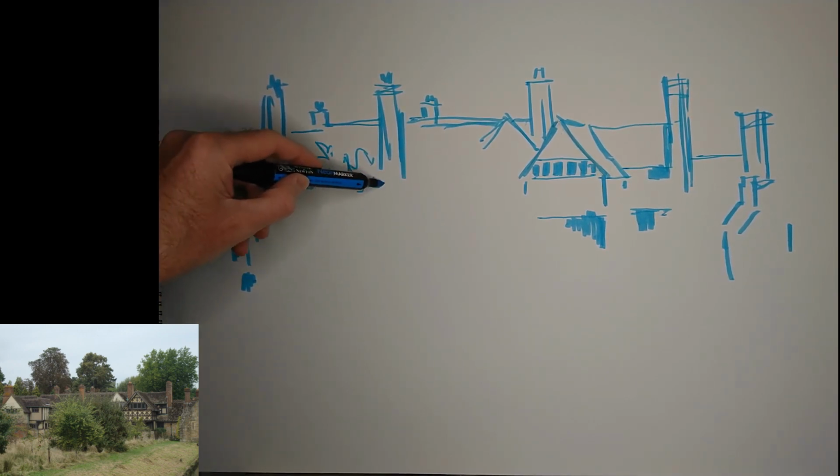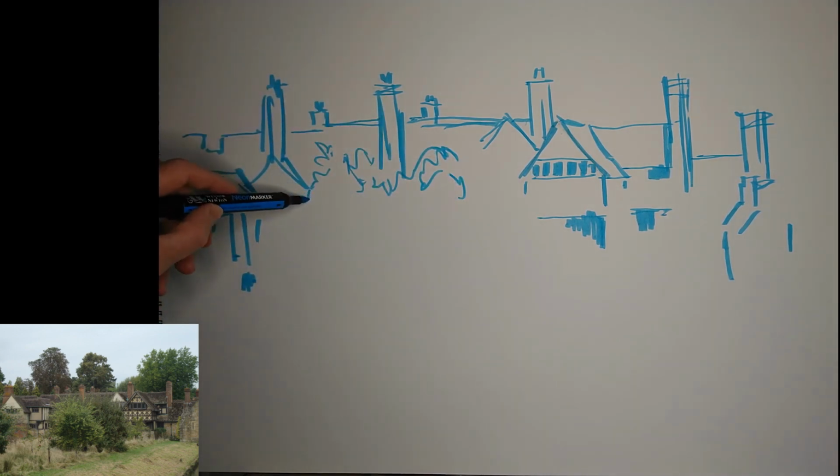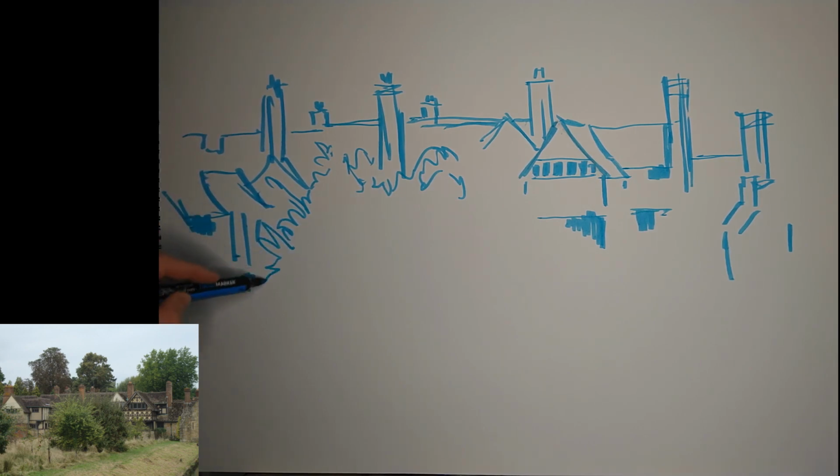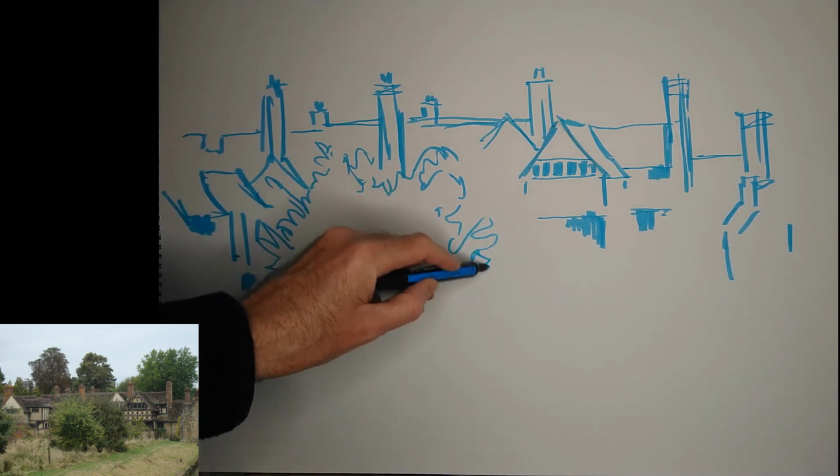If instead of holding the pen as you would to write, you hold it between all four fingertips and thumb, which I'm not doing at the moment on video, but I was at different points in the drawing, it's a nice way to stay loose.